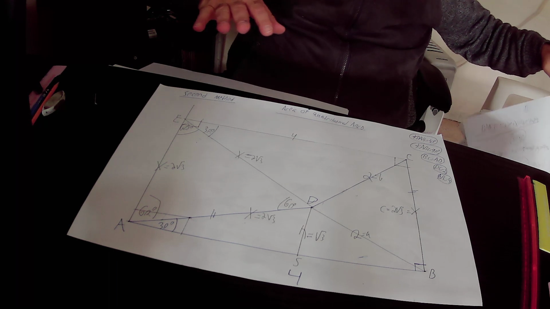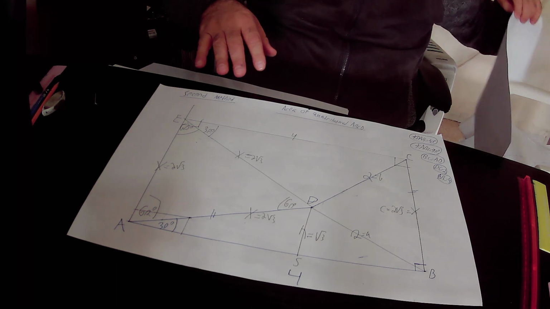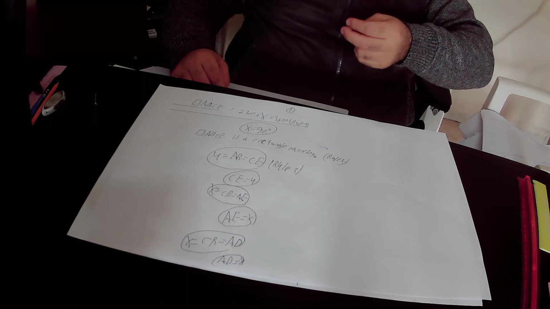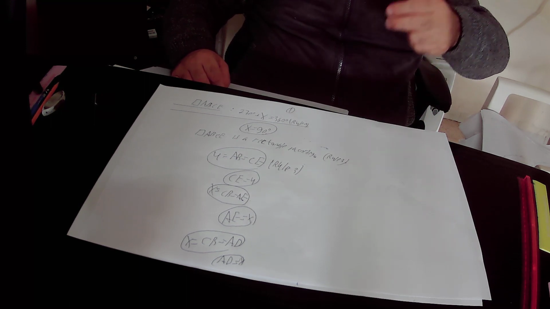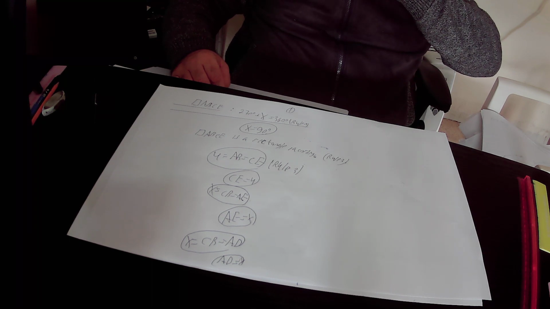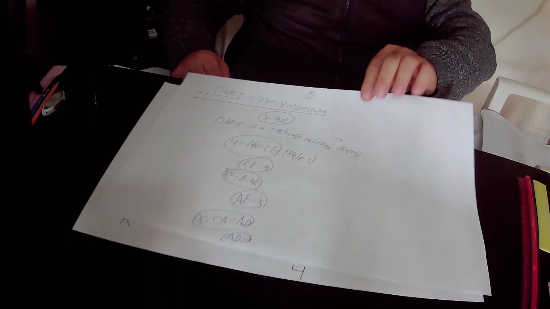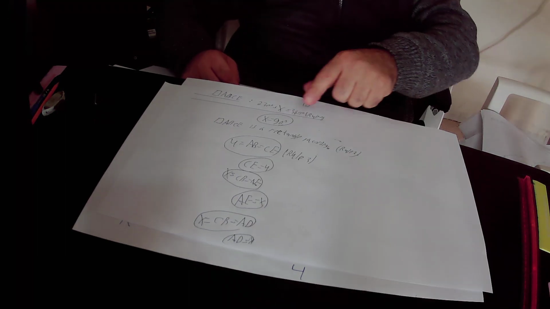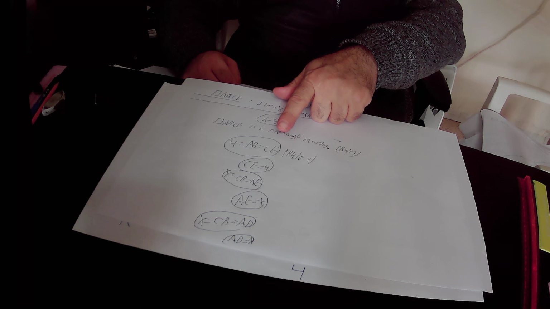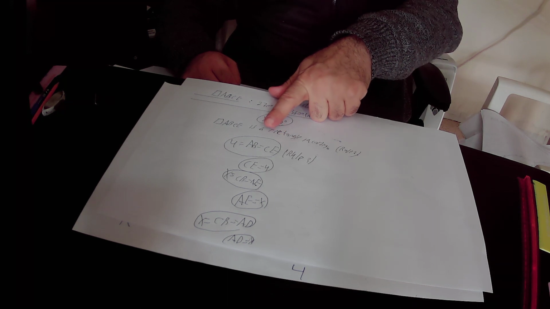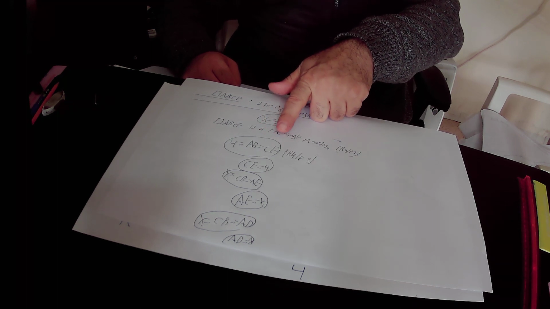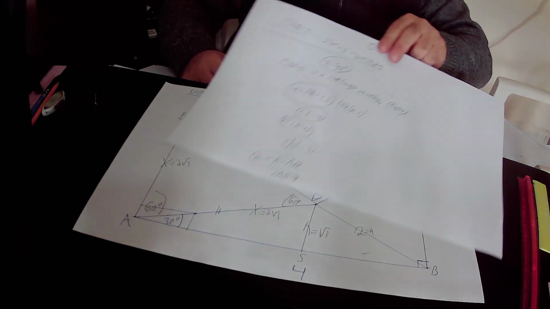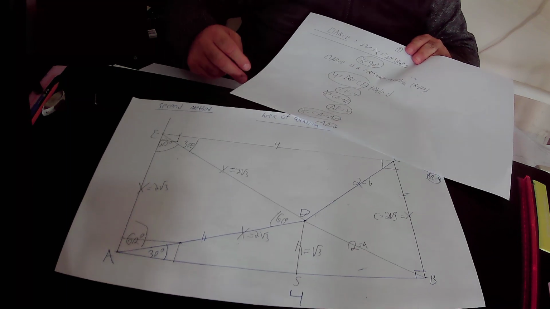So in quadrilateral ABCE we have 4 right angles, and according to rule number 2, a quadrilateral that has 4 right angles must be a rectangle. And then we know that the opposite sides of a rectangle are equal to each other, that is to say AB equals CE according to rule number 3. But it is given that AB equals 4. From this equation we conclude that CE also equals 4 units.